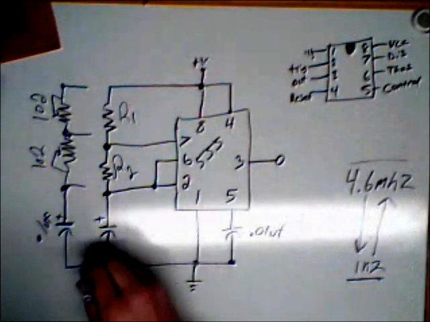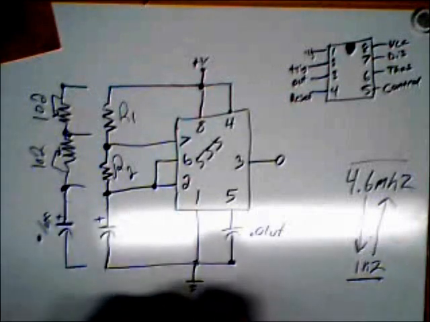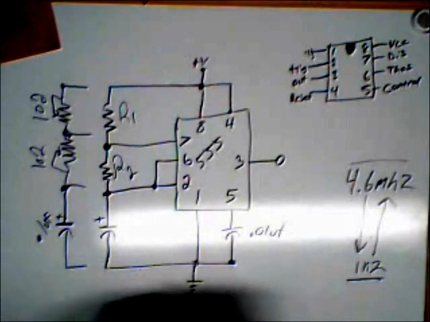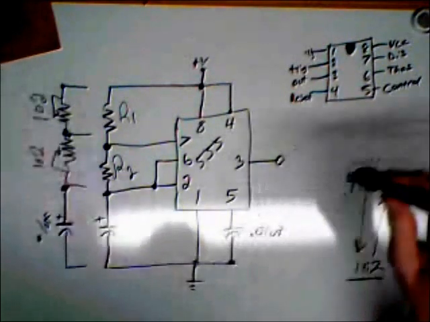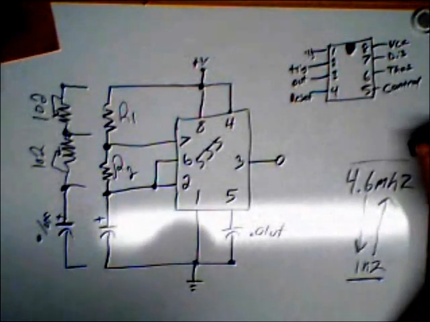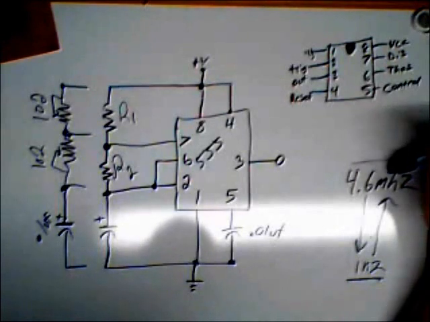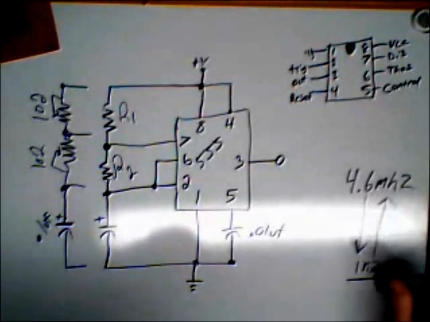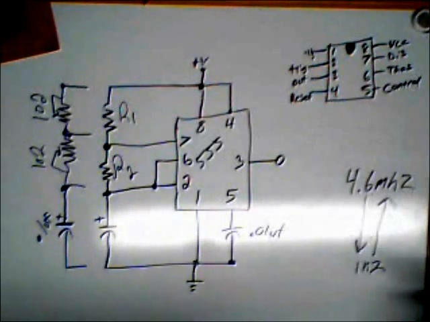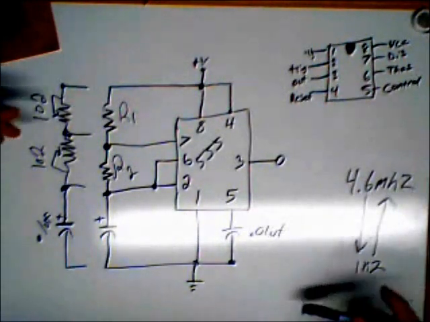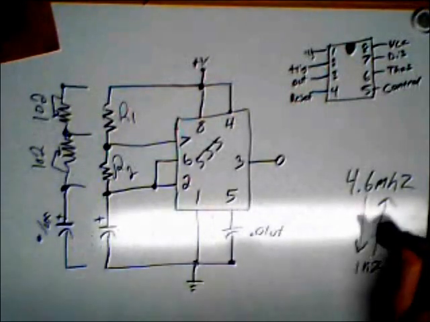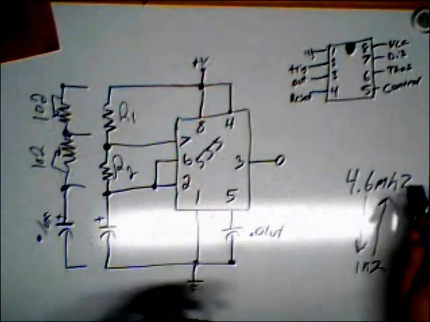You can Google different applications for a frequency generator. This is going to be a square wave, and it's going to be adjustable. The max frequency that this can produce is 4.6 megahertz, and this is all in theory on what it can produce maximum, and lowest is 0.0001 or whatever, the smallest number, and anywhere in between there.